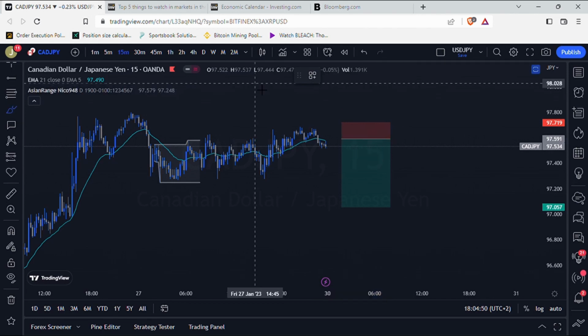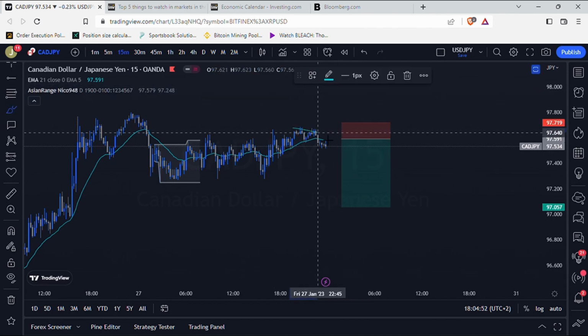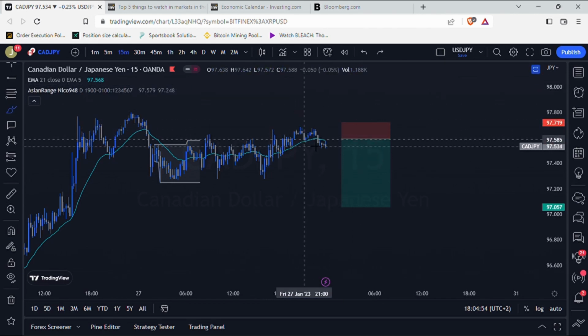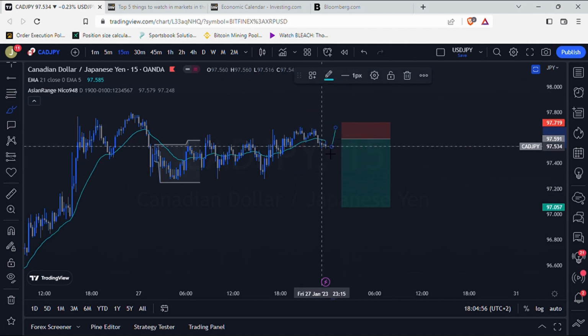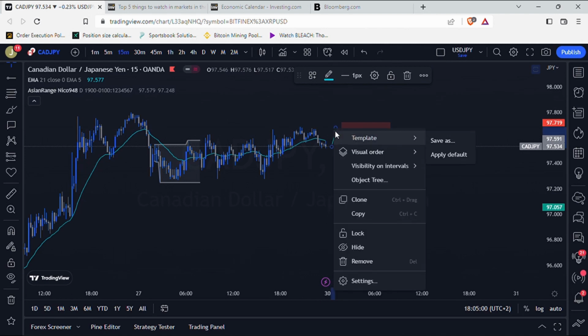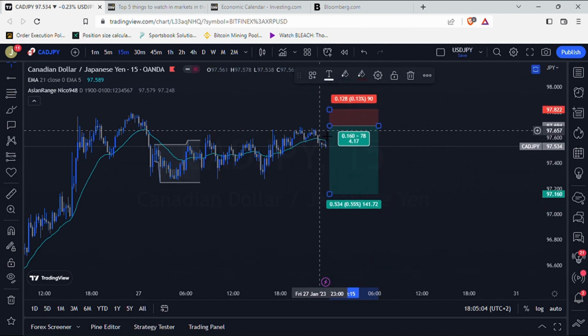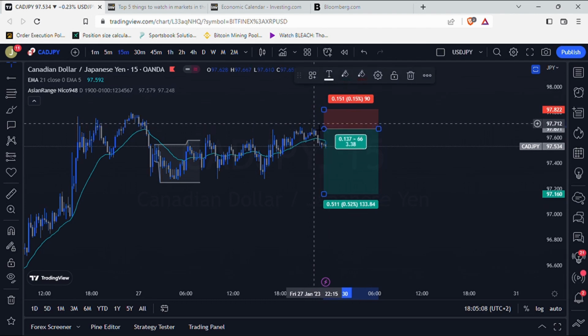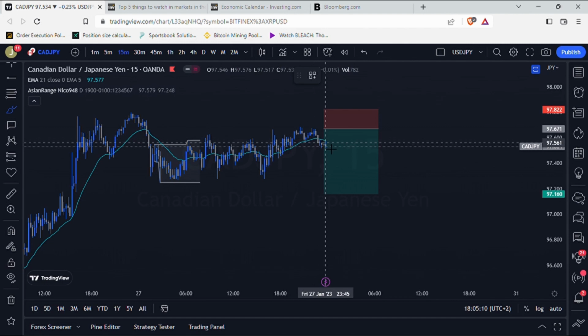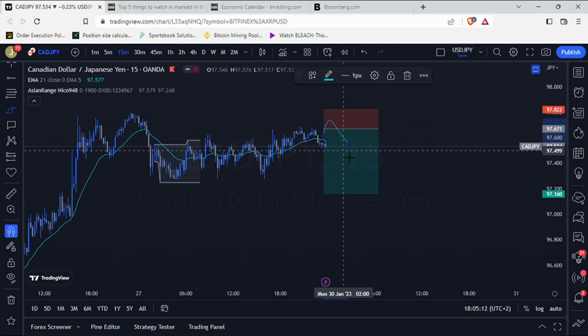Guys, very important. Now remember my setup. That's the whole overall idea, but this is actually my setup, right? So here's an imbalance. I'm targeting that imbalance now, right? To the left, what you'll notice is this is liquidity here. This double top, that's liquidity. So I expect a spring, but guess what?